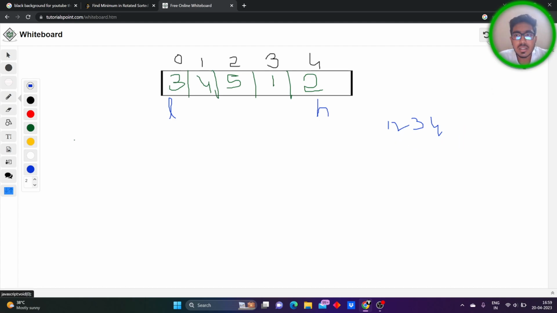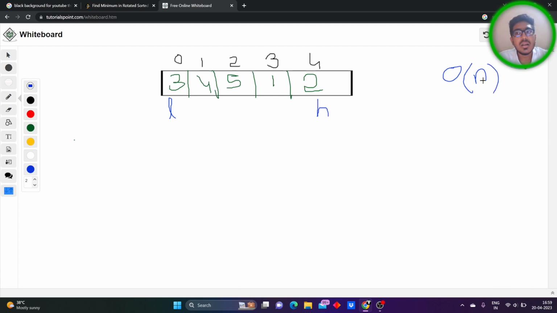So the point is here we have to find the minimum element. This can be solved with linear search, but it is not optimal, right? As we know, it will take big O of n for searching for the minimum element here.